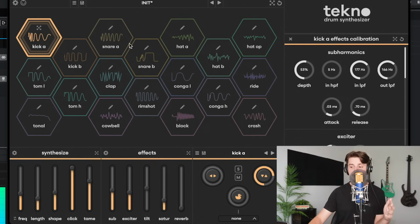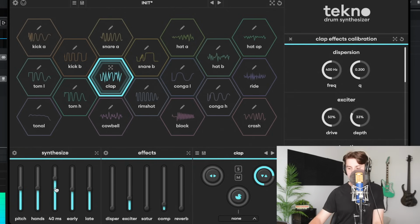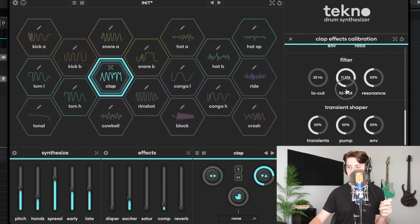So I have that kick on every beat and then a snare and a clap hitting together. The snare, the main thing I want to do is just bring that sizzle down. There we go. Maybe the ring as well. This wants to be really quick and tight. Yeah. And then this clap, again, it just wants to be a little snappier. And maybe we roll off some top end with this filter here. Let's bring it down to maybe like 10.